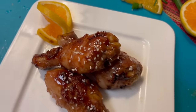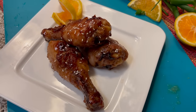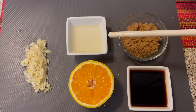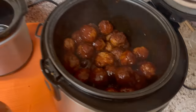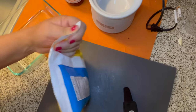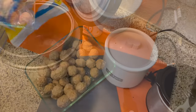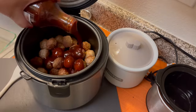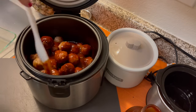And once you learn how to make your own sauces, you can have some fun with tweaking them a bit. For example, here I made some sesame garlic drumsticks with an orange glaze. You can also do the same things with meatballs — whether those are meat, vegan, chicken, or turkey — and just add in your sauce. I did this at New Year's Eve where I think I used some barbecue sauce, but this could have easily been the ginger sauce. I baked my meatballs in the oven first and then put them in my rice cooker and added the sauce — it was just an easy way to keep them warm and let them marinate before I served them.